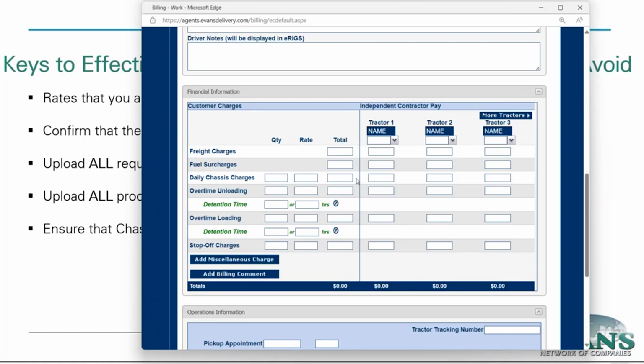So if you are using a pool chassis and you don't use this line, they will just pay that out down here. But the problem is when those bills come, they're going to start deducting from your settlement. And that is what we always want to avoid, because nobody wants deductions out of their settlement. If they were taken out of my paycheck, I would not want that to happen to me.